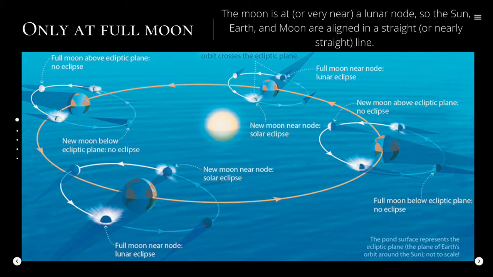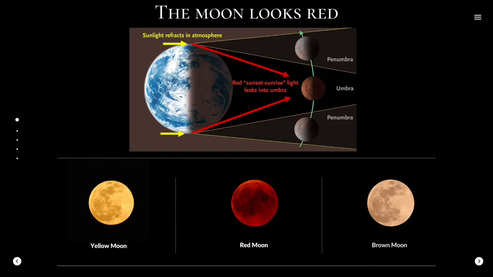Question: Mom, why can't we see a lunar eclipse every month if a full moon is needed for a total lunar eclipse? This is because the plane of the Moon's orbital path around Earth is inclined at an angle of 5 degrees to Earth's orbital plane around the Sun, also known as the ecliptic. The points where the two orbital planes meet are called lunar nodes. Lunar eclipses occur when a full moon happens near a lunar node. That is why we don't see a lunar eclipse every month, and lunar eclipse happens 3 times every year.